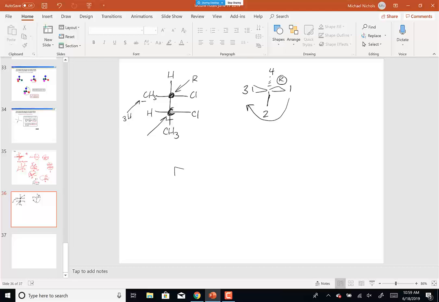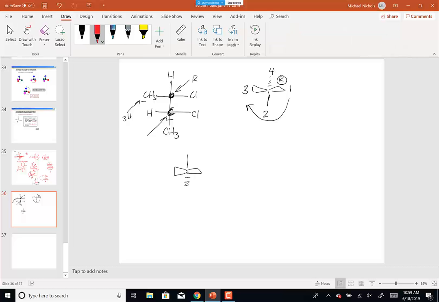So now if we take the bottom carbon, what's the bottom carbon going to have? What's number four? Or what's number one? Cl's number one. Hydrogen is number four. Now given CH3 and the rest of the top group, which one is number two? All the top stuff. And what's number three, the methyl? Number four group away from me? No. How am I going to get it there?